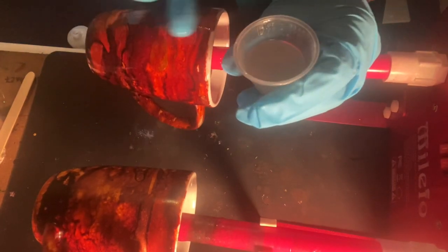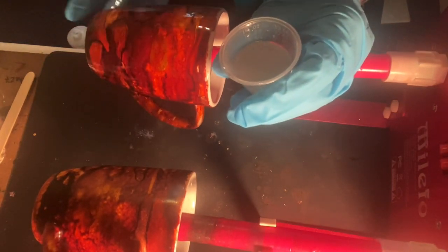Okay. So what I'm gonna do is turn this off, just so it's not moving faster than I want. And I'm just using a finger. I got some gloves on. And dipping my finger in there, I want to be sure to get the bottom. And then I'm going to bring it around and I'm going to get the rim. And so that is how we epoxy.